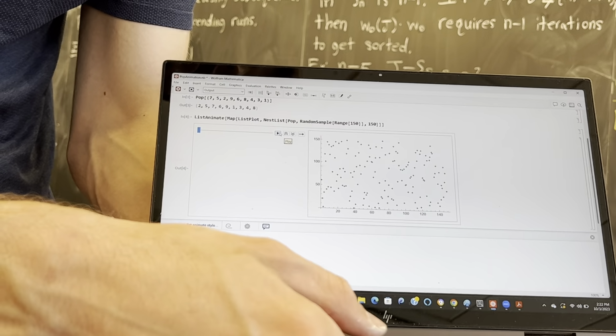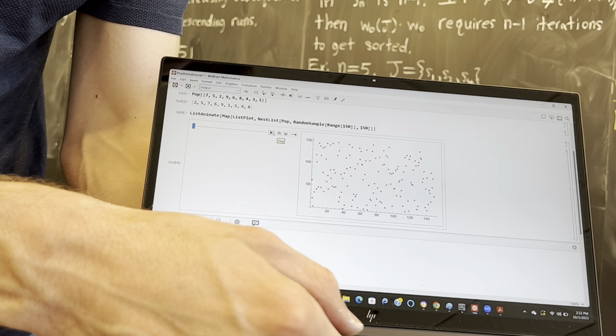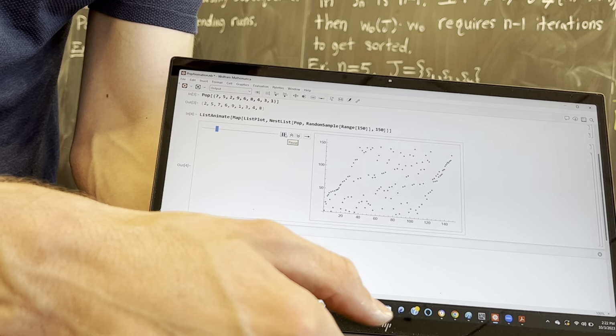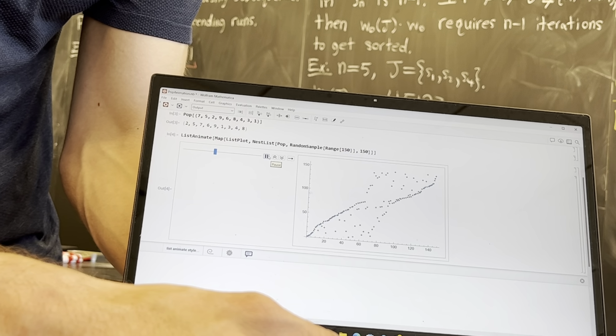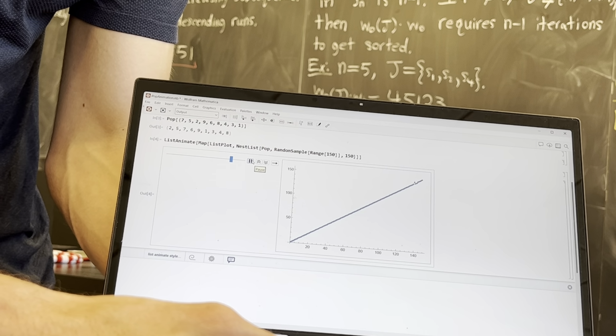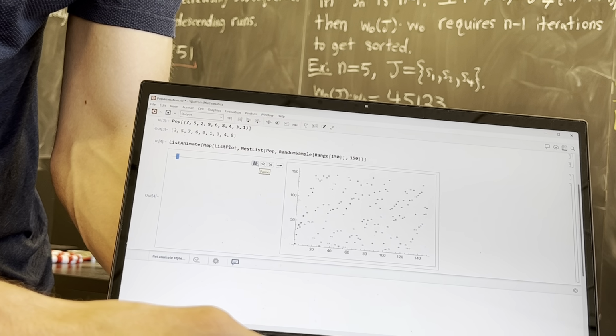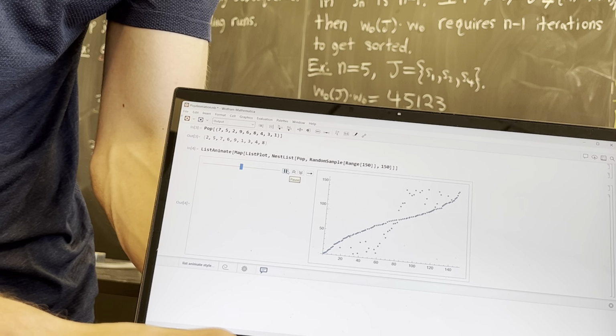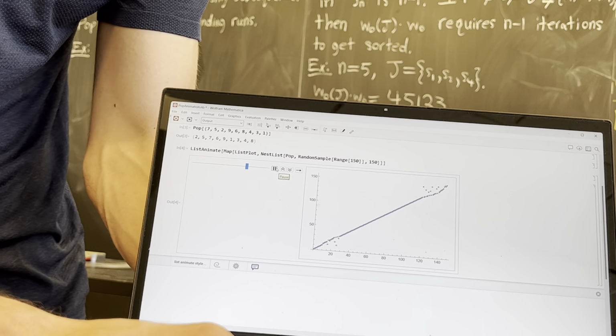Here, camera. So I'm going to run pop multiple times and it starts sorting. So I started with a random permutation. I'm doing pop a bunch of times, and it's sorting it into this thing.